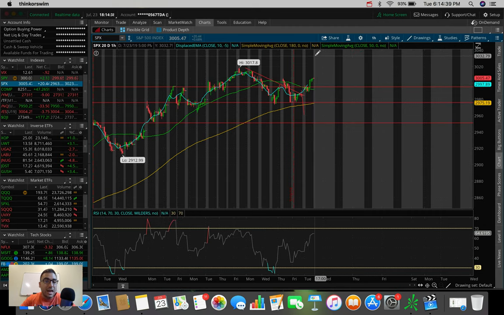$3,005, which if we successfully gap up above that tomorrow, this could be one step closer to all-time highs, and that's going to be the full break of this downward trending pattern, because not only did we break that 50 SMA, we also broke that lower high pattern that the S&P was on. Remember, we were talking about 3017 was the high. This was a lower high at about 3,005, and this would have been another lower high if we were to get rejected by the 50 SMA, but since we broke above it, we broke that lower high pattern. Especially if we break 3,005, that is a complete break of that pattern.